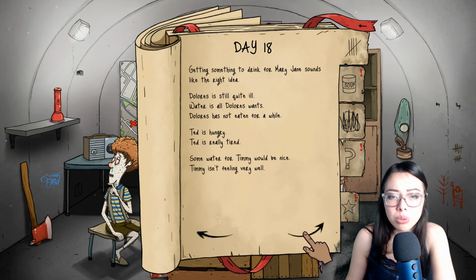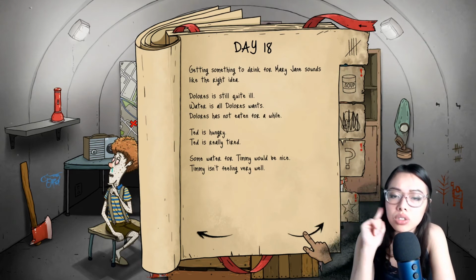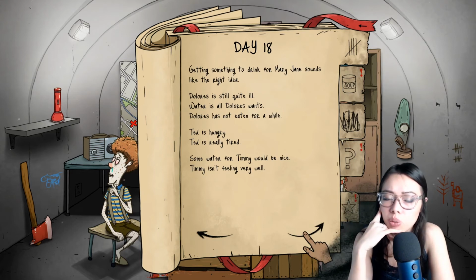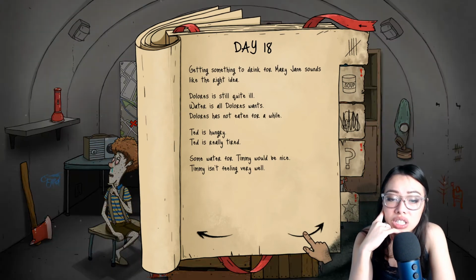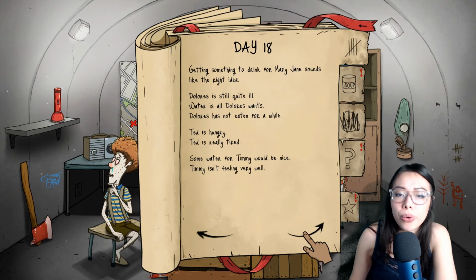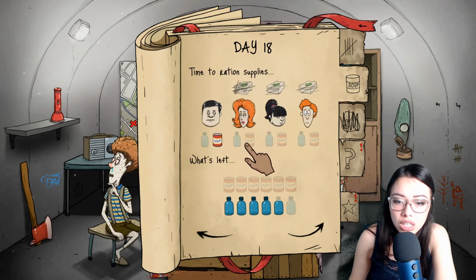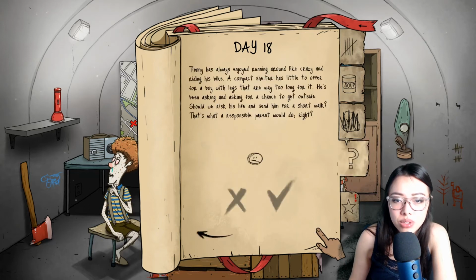Aren't there any drugs we can give Mary Jane? Something to drink for Mary Jane sounds like the right idea. Dolores is still quite ill. Water is all Dolores wants. Dolores has not eaten for a while. Ted is hungry. Ted is really tired. Some water for Timmy would be nice. Okay, so water for everyone except Ted, but Ted needs water. Ted needs food. That's the last of it. God, I'm nervous just to give him the food.